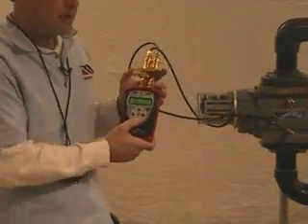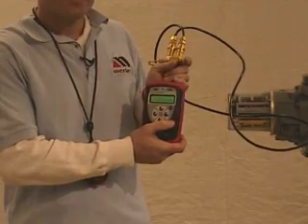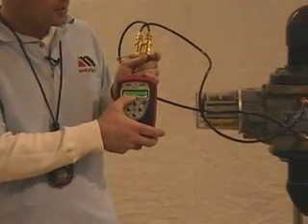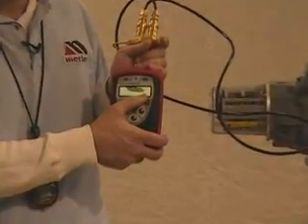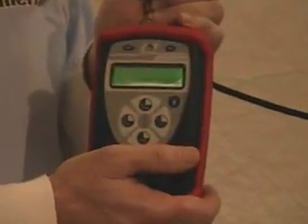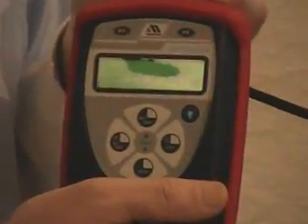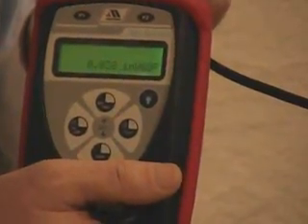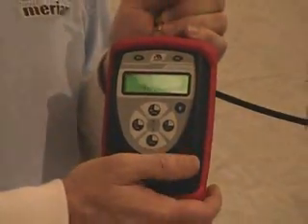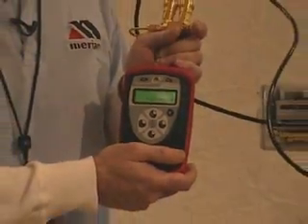I'm waiting for one revolution on my meter. We have lower pressure so it's going kind of slow, but you're getting the idea of the test. Release the button — this concludes the test. If you look at the display, I have a value of .038 inches of water at 60 degrees F. 60 degrees F is the known gas industry standard for testing Roots Meters. I'll compare this to previous tests or my manufacturer's specifications to determine if any action is necessary.